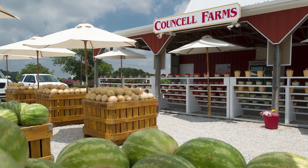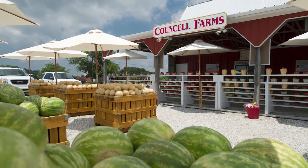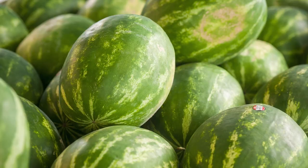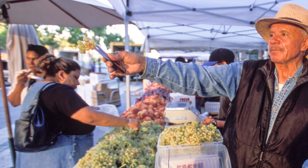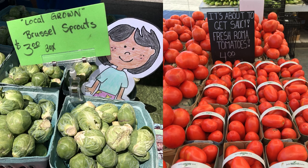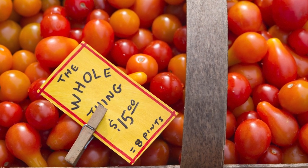Once you arrive at the farm stand, you would see that there is a lot more than just sweet corn for sale. For example, you might also see other items that are in season, like watermelons, tomatoes, or summer squash. The farmer will display all of the different fruits and vegetables in neat bins and containers that are easy to shop. Sometimes there may even be samples of produce for you to try. Signs advertising the farm stand and the products they have, as well as the way that items are displayed, packaged, and labeled, are all ways that farmers can promote their products to sell.